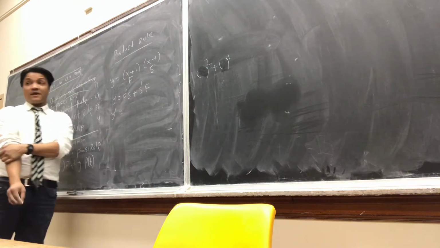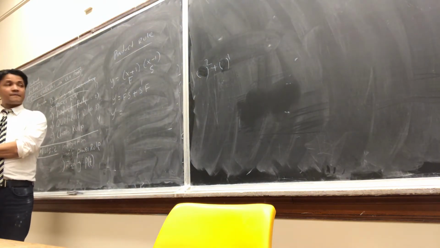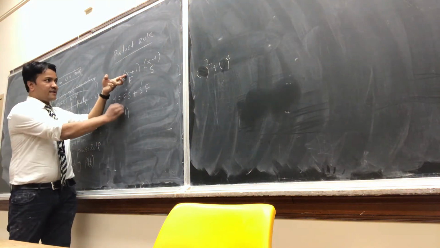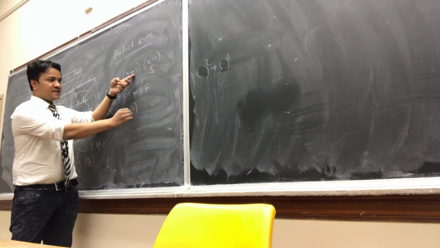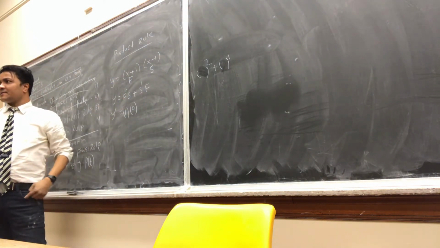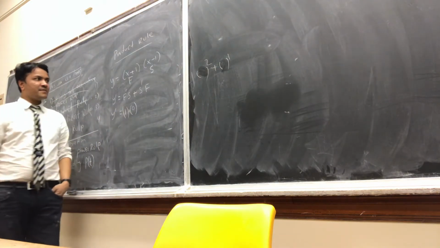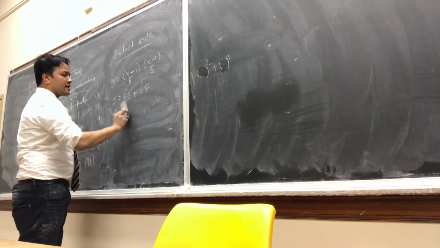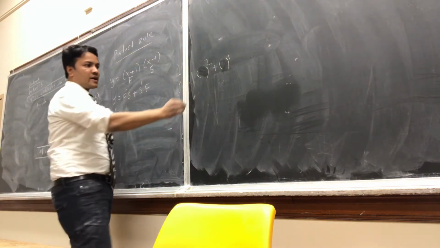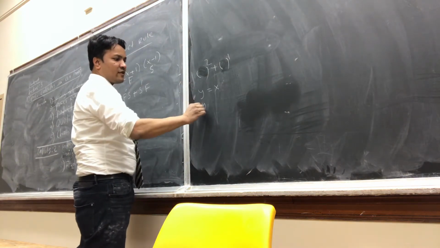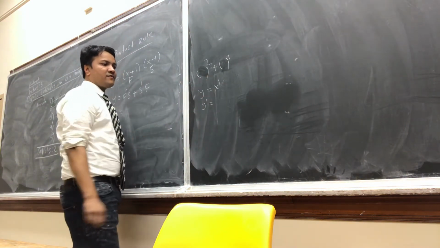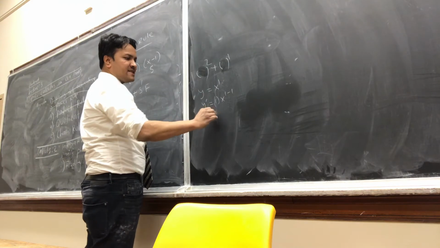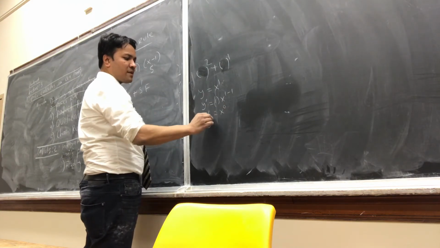Can someone tell me the derivative of first, since you already know the power rule hopefully? x plus 1. What is the derivative of x? 1. And what is the derivative of 1? By definition, the derivative of 1 is 0. Right? So 1 plus 0. Does that make sense? So y is equal to x, the derivative is x to the 1 minus 1, so x to the 0, so y prime is 1.